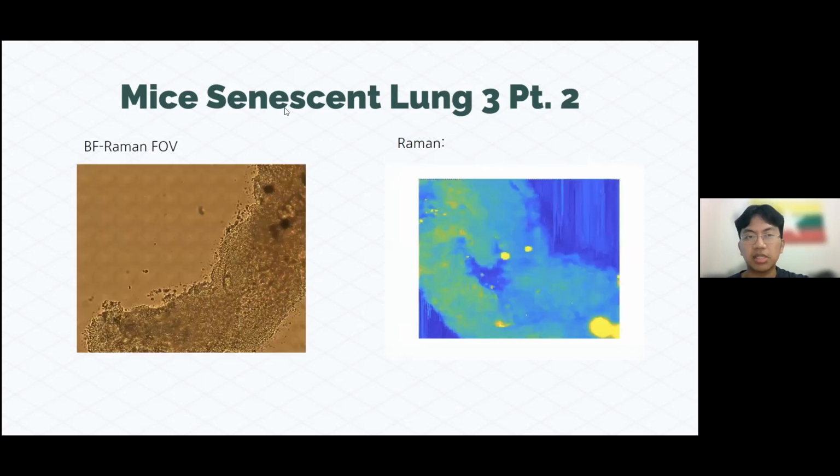tissues were intact. Although towards the beginning, this is the Raman field of view, which shows the cell tissue when it was still intact, and then towards the right was the Raman image. Even though the image is flipped, we're able to see the accuracy and the efficacy of using Raman as a label-free method to image cells.